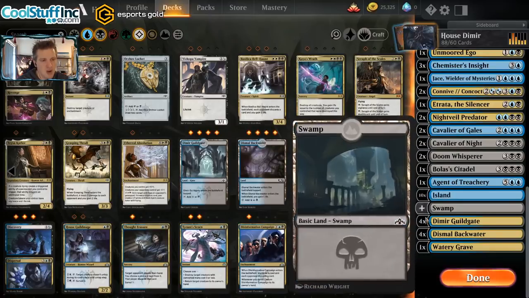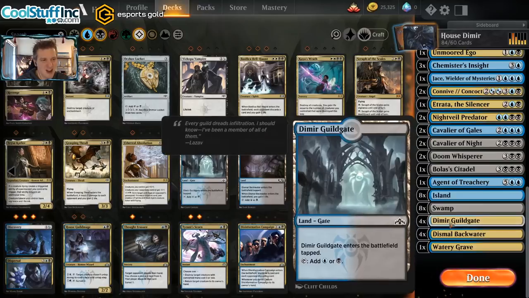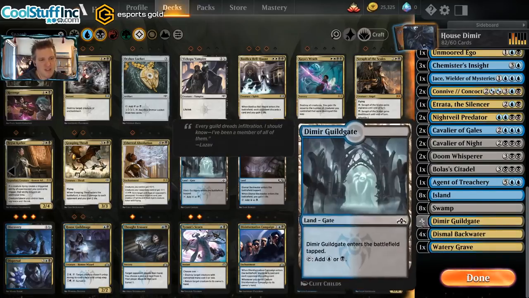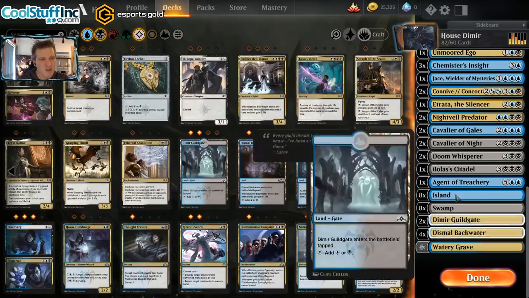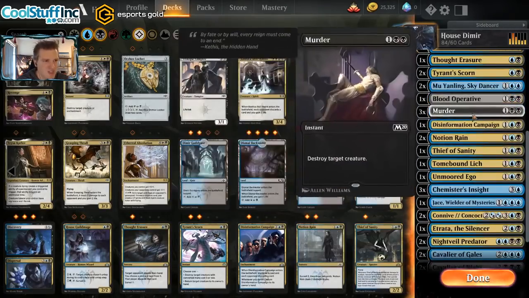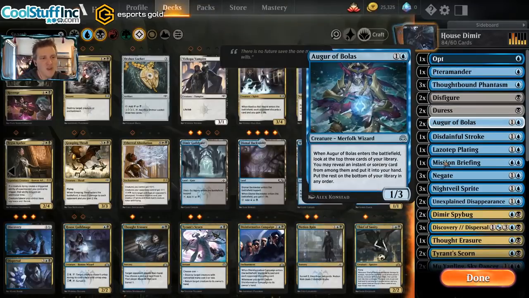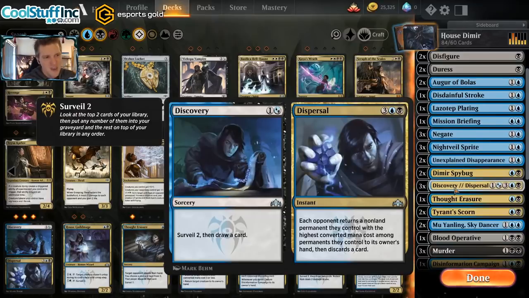What are we running? 29 lands. We can certainly trim that some. Unclear how many Guildgates and Dismal Backwaters I want to run. Maybe somewhere around 7 I can get away with. 7 or 8 has been what I've been trying out in the land department. So 23 lands, so 24, 25. I think we can roll with 25. We have cards that draw cards like Opt, and we have cards that surveil into drawing cards like Discovery. So I think 25 lands will be okay.